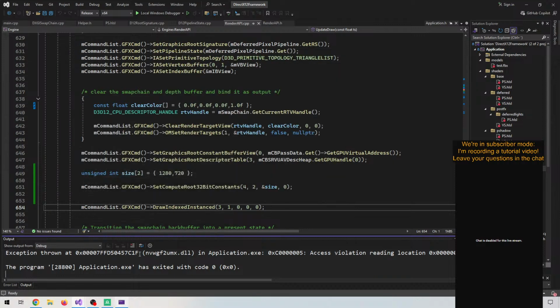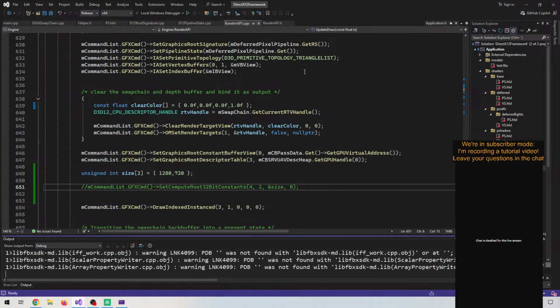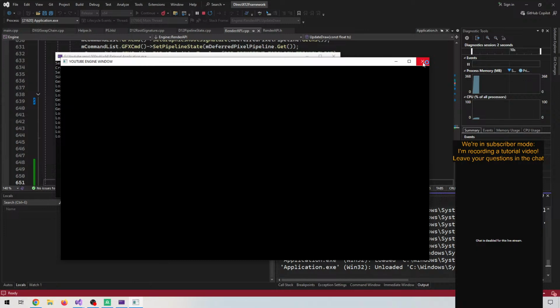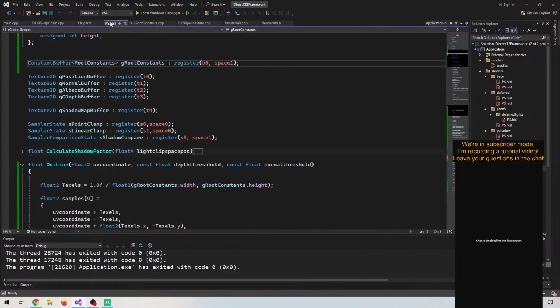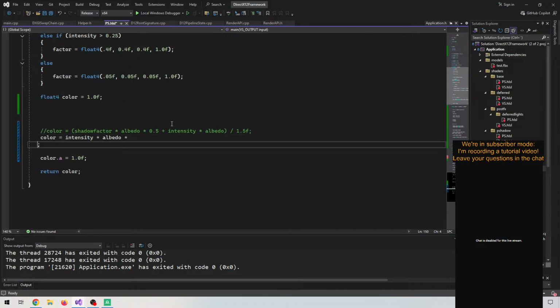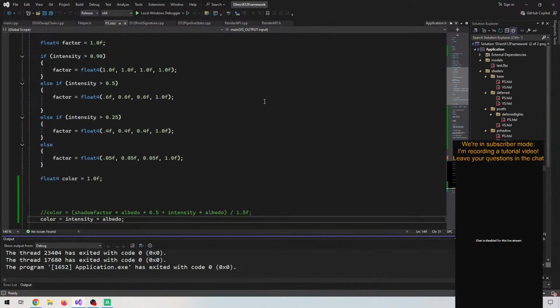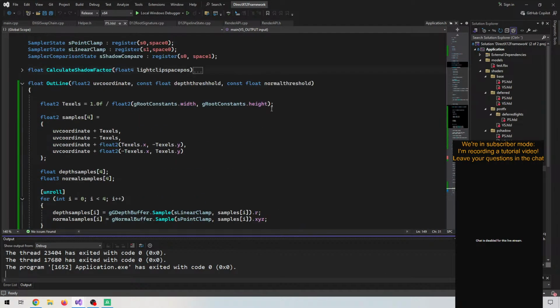It doesn't think that the root signature got set or what? Huh. I'm pretty sure it's set. Well. Okay. Our pixel shader here. Let's not do that right now, and let's see. So we're still running. Let's just hard code this for now.